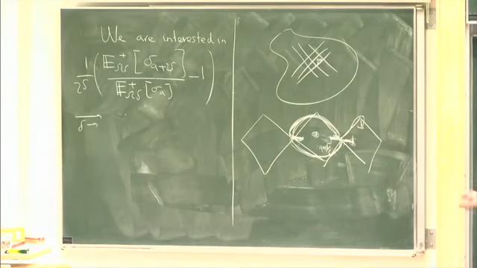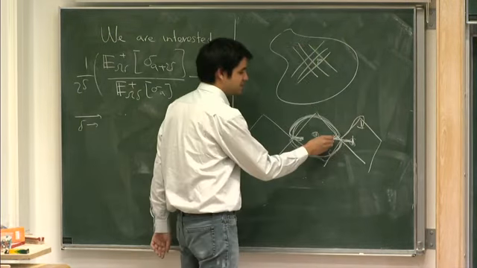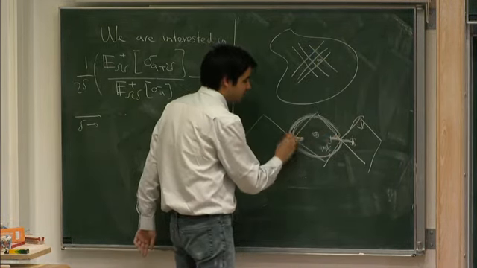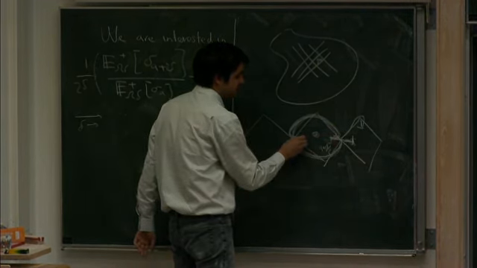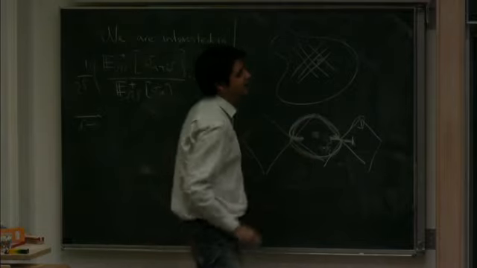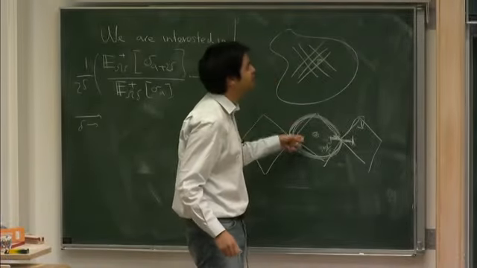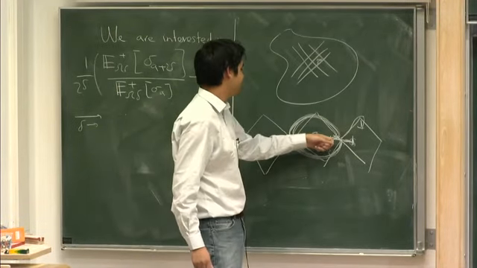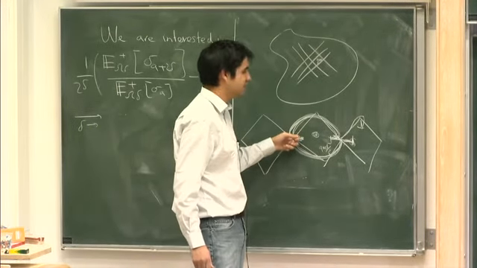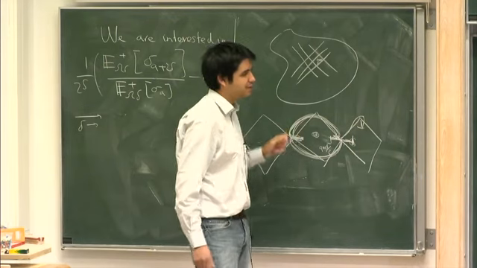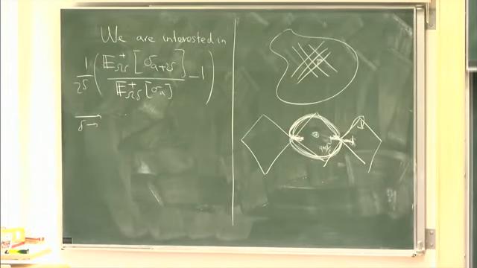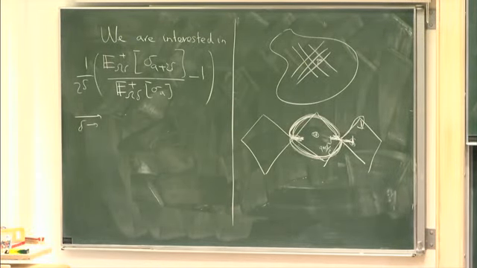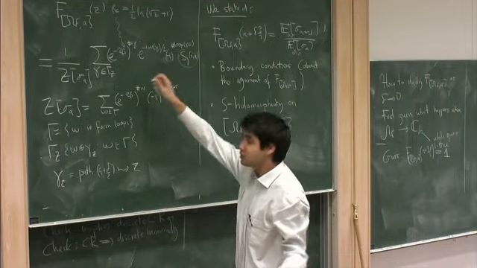Whether the point here is on the same sheet as this point when going along that path, or whether the point here is on the same sheet as this point when going along that path. So once you fix a z, for half of the paths it will be on one sheet, and the other half it will be on the other sheet. So the result is that all the terms here are the same except this one, which is the exact opposite. So everything cancels.